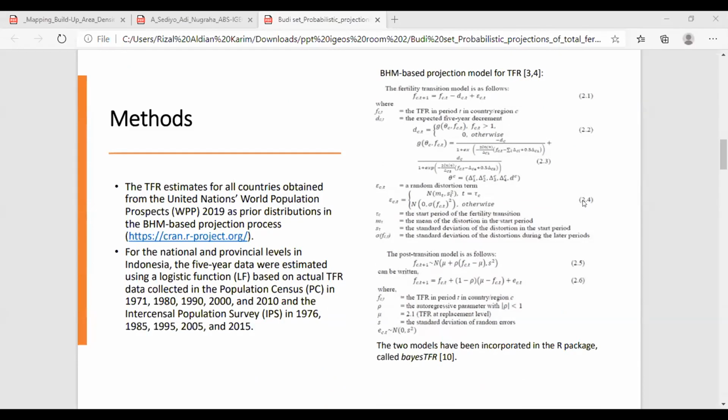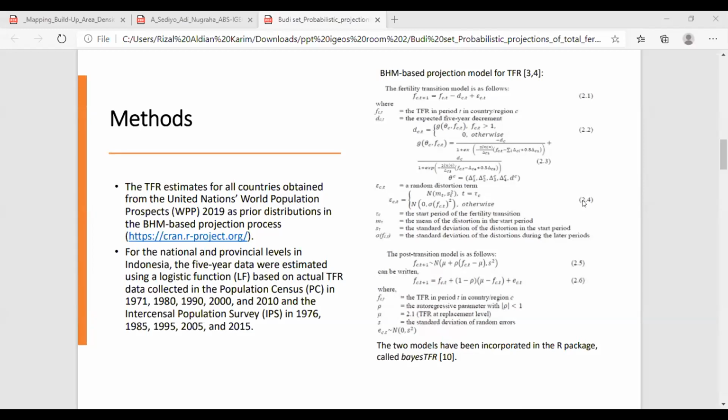The BSM had 2 models, a fertility transition model and a post-transition model. The first model was used to estimate the decline parameters in the second phase of TFR evolution, that is fertility transition. It is relevant for the national and provincial TFRs in Indonesia, which continue to decrease to replacement level. The decline parameters of TFR, theta C, are estimated with a Bayesian hierarchical model. As for the second model, it was employed to estimate TFR that oscillated around replacement level in the third phase of TFR evolution, namely post-transition low fertility.